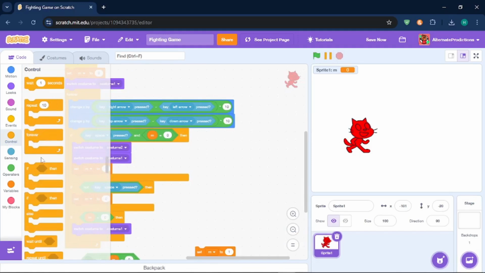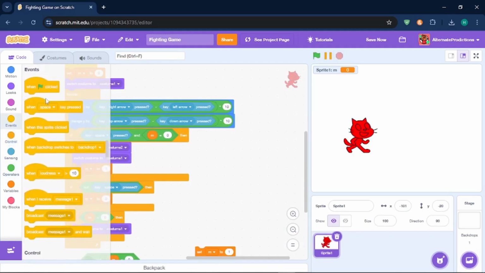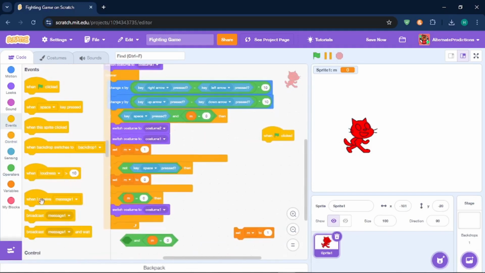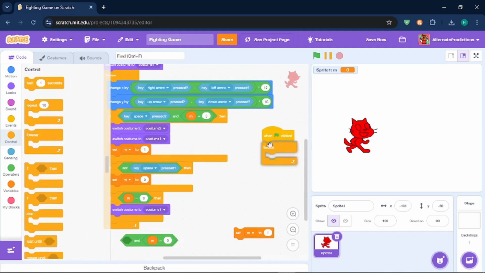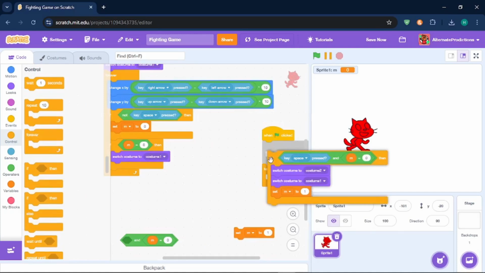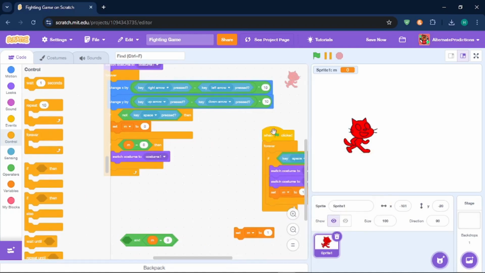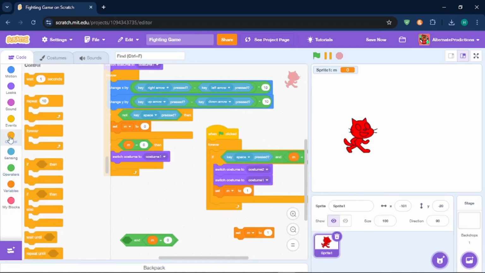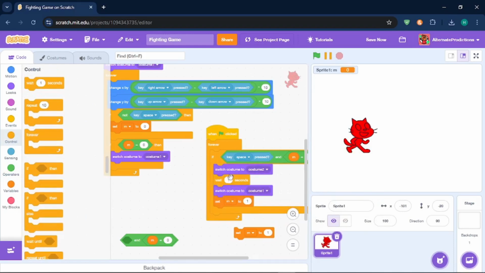Let me move this to another script. When flag clicked, forever, if key space is pressed, wait 0.1 seconds. It works now.